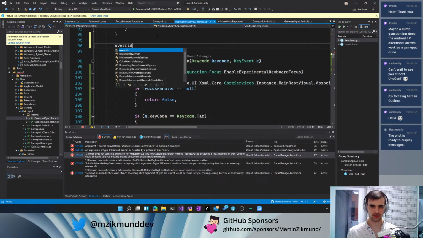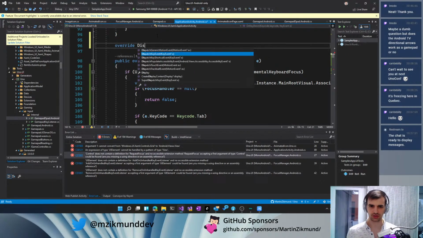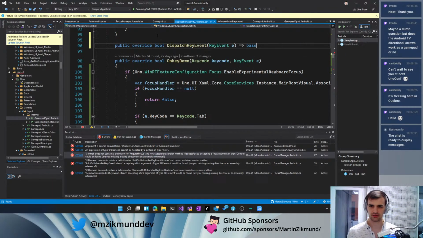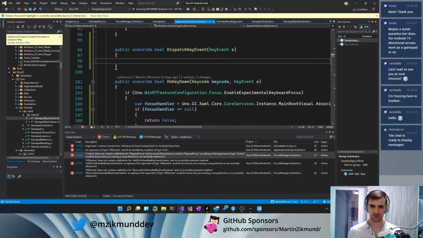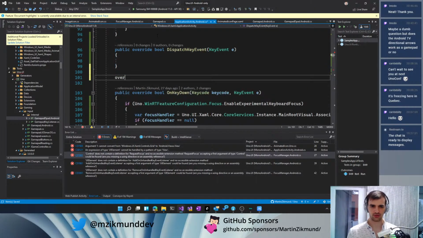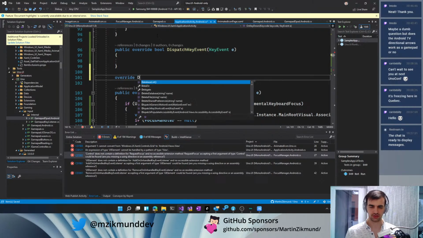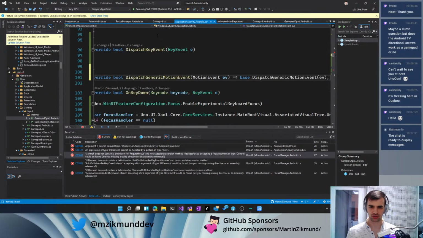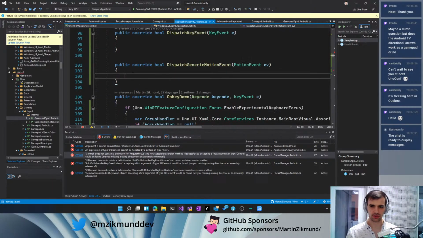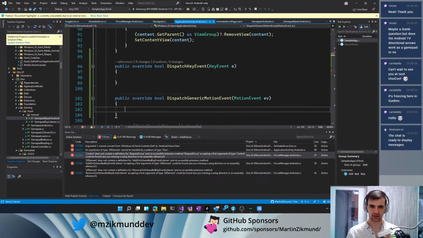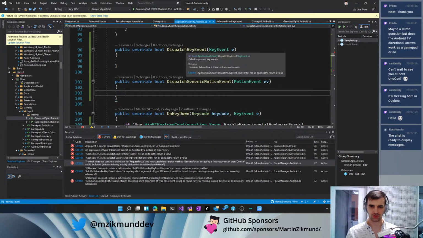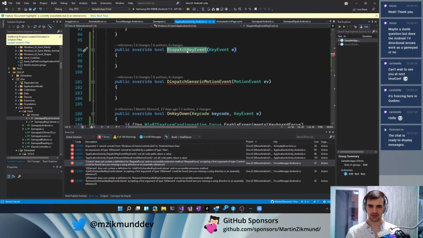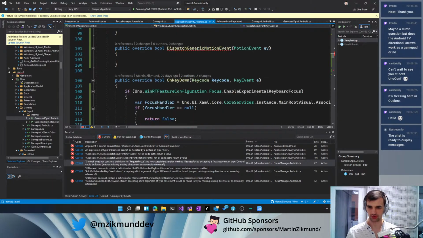So there is override dispatch key event. And there is override dispatch generic motion event. Okay, that might be the reason why our original implementation didn't work, because this is suited for the activity and we were using something that was suited for views.